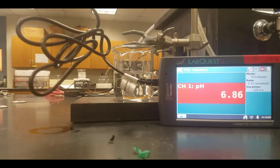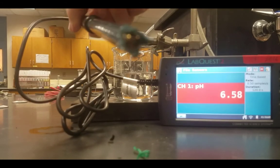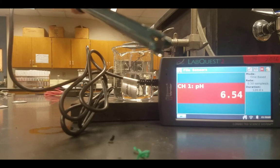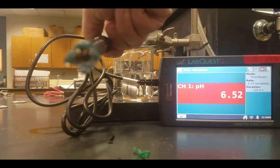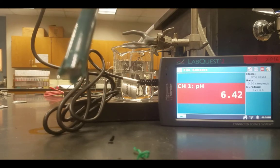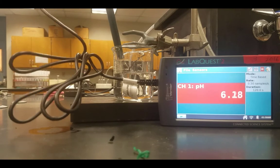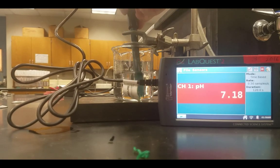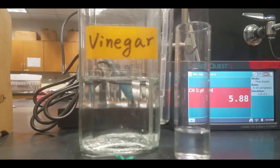Here I'm going to show you the pH probe. It might be difficult to make out, but there is a little glass sphere at the very tip of the probe, which is the essential part that is used for measuring pH. I'm storing it in water in between uses. You can read the pH values on the meter on the right.